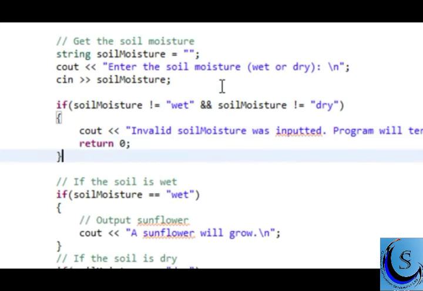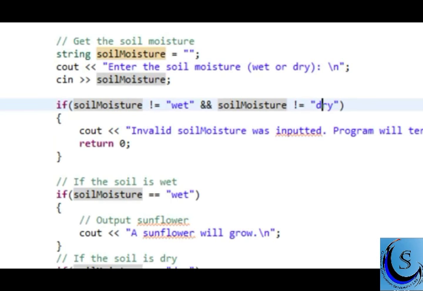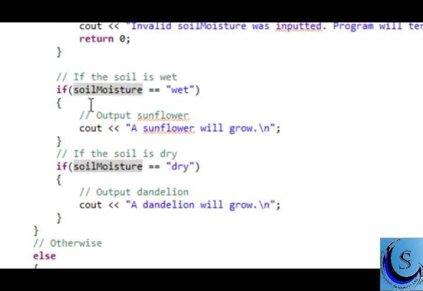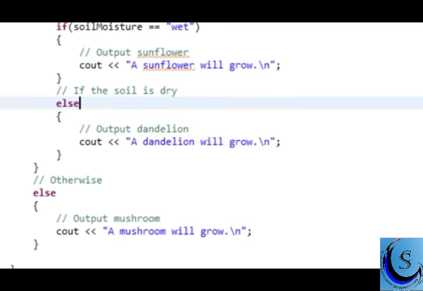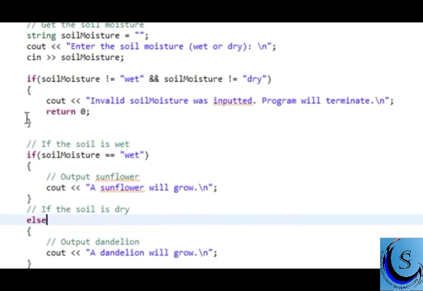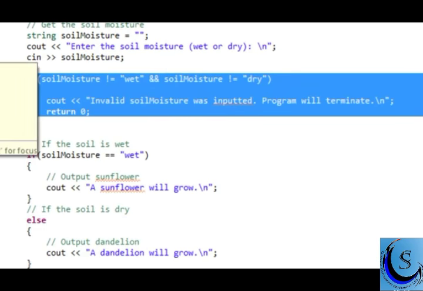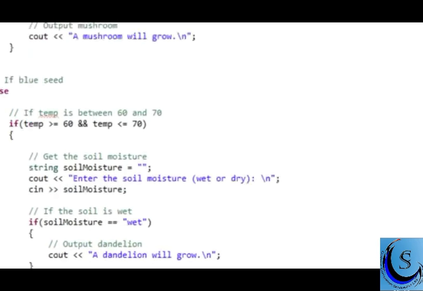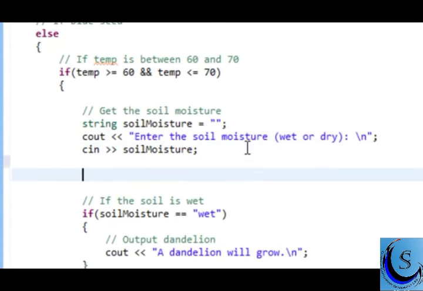All right, so we've got that, and that looks correct, hopefully. So the soil moisture is not equal to wet and not equal to dry. That means that we do not have a soil moisture that we expect to make use of. And since we have that bit of code, we could actually go in here and have this if statement here, but have this as an else. So we could change this bit of code and have this as an else, much like what we did before. And we could copy this bit of code here, copy that, and then paste it down here for the blue one as well.